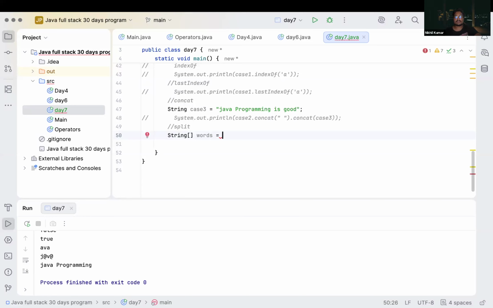We will do case3.split, and then we can provide a regex.